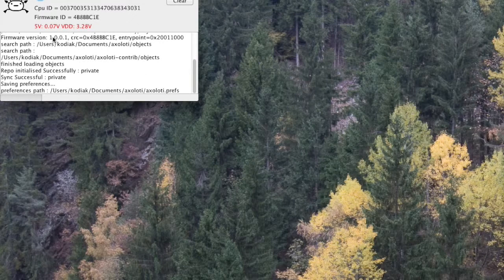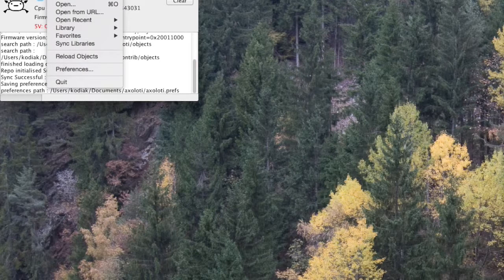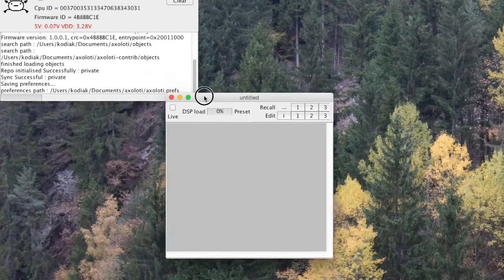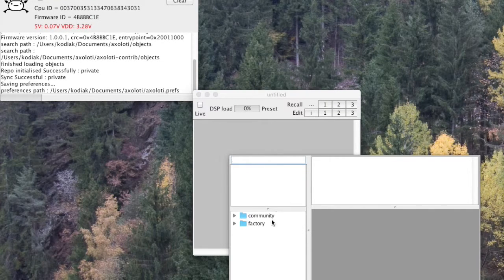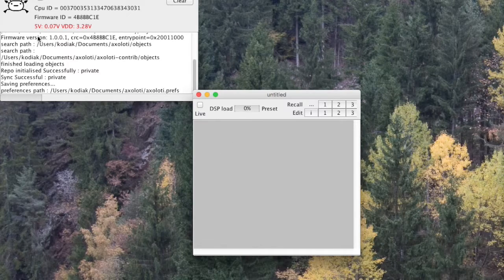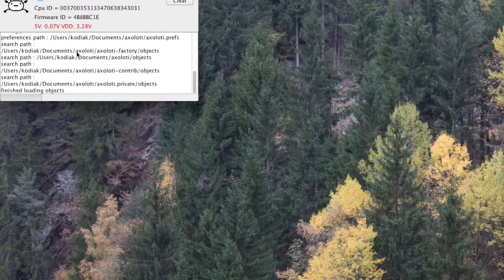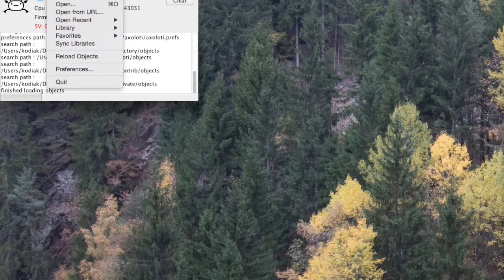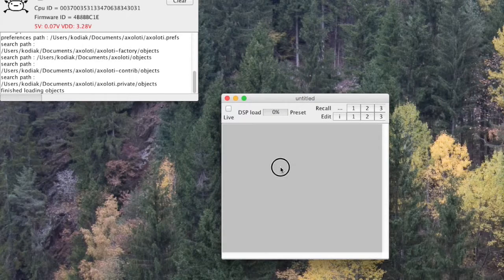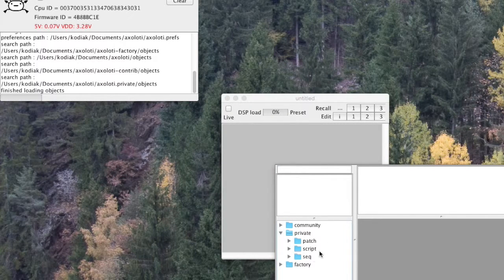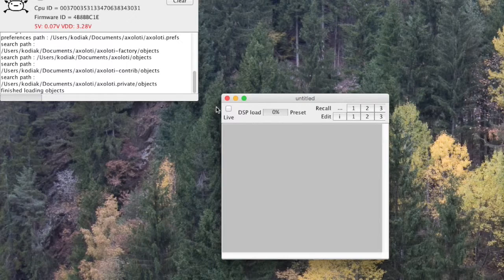So this actually allows you to store your own patches and objects on a separate server, which is a good thing to do because obviously that means that they can be backed up easily. One thing you have to do, if you do this, you have to then reload the object library. That will basically just also check the private directory as well. And then if we come into here, you can now see that I've actually got my own patches as well that I've already defined. This one actually isn't in the correct form. So that's how you can create your own ones as well.